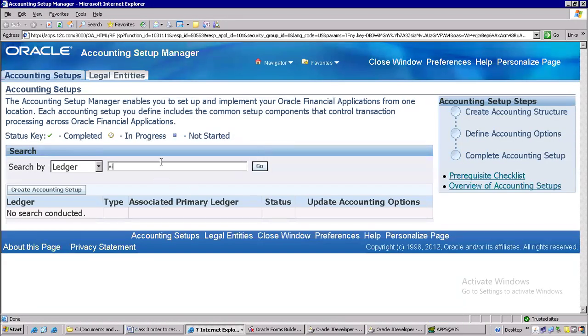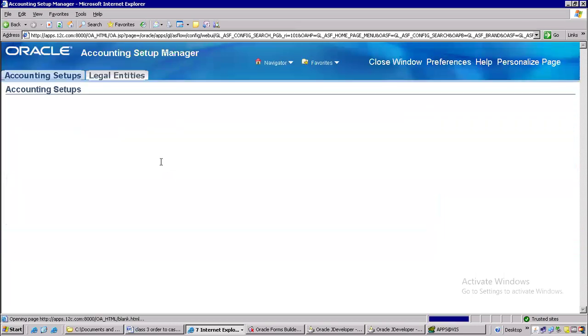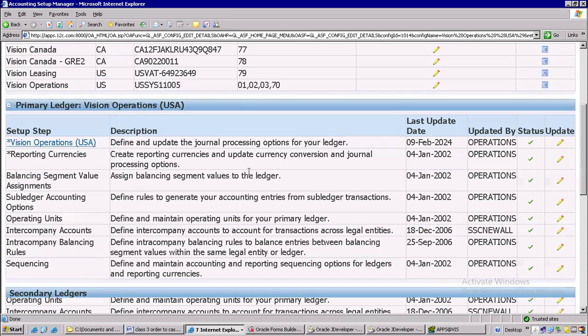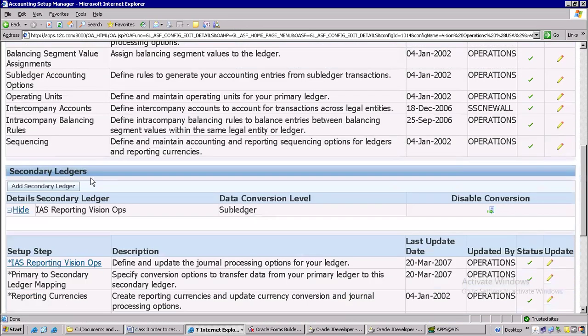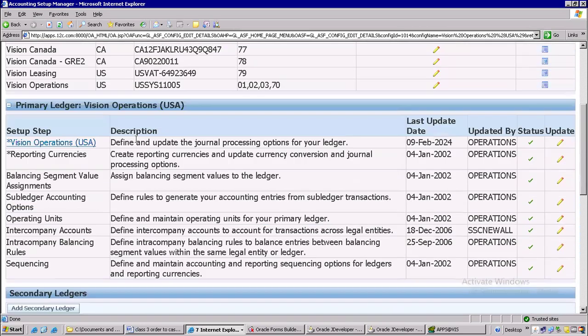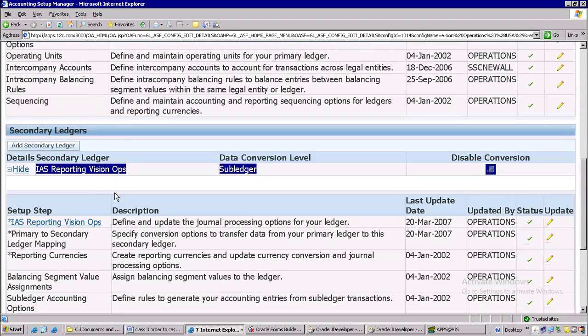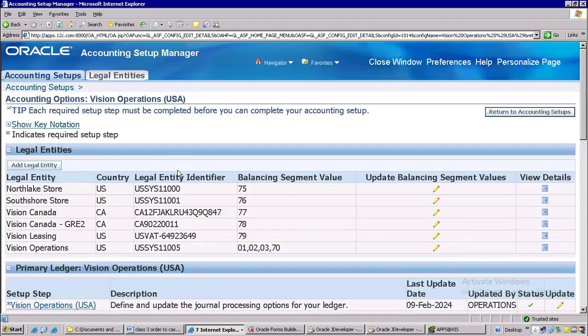Your primary ledger is Vision Operations or single ledger, we can say. If you click on this, you will see a secondary ledger also. This one actually it is given. Okay. Primary ledgers, there are many ledgers here, like right now, Vision Operations. Yes, correct.